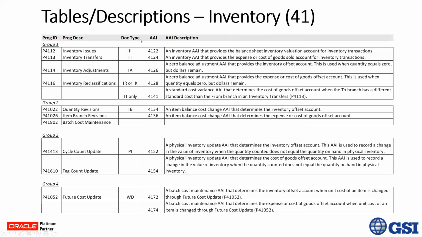Okay, now here are some of the tables. Remember, I told you this was going to be busy. Remember, in our first initial example, we were talking about the P4114 for inventory adjustments. Okay, these groups here, this group 1, all of these programs, here's the program, here's the description. So this is the program that is used when I do an inventory issue. This one's a transfer, this one's for adjustment, this one for a reclass. Okay, here are the typical or the standard doc types that Edwards sets up for these. All of these DMAAIs are invoked when any of these transactions are done.